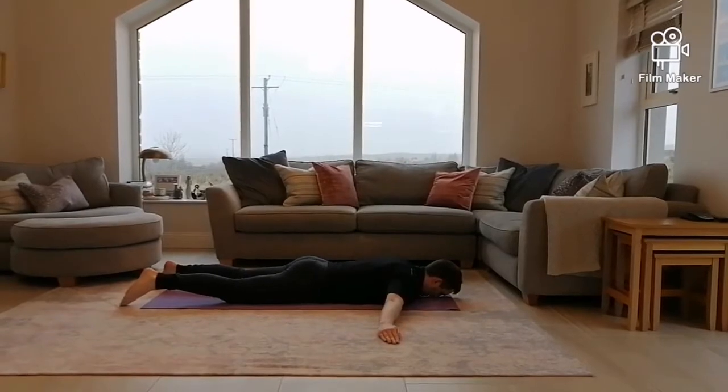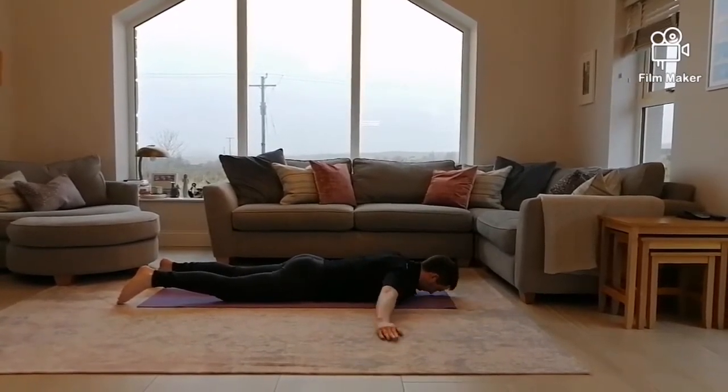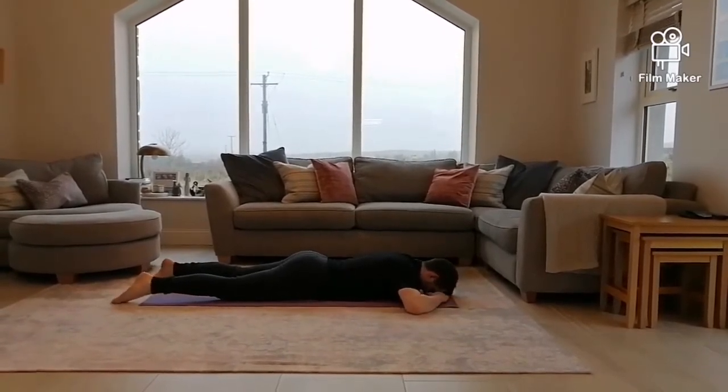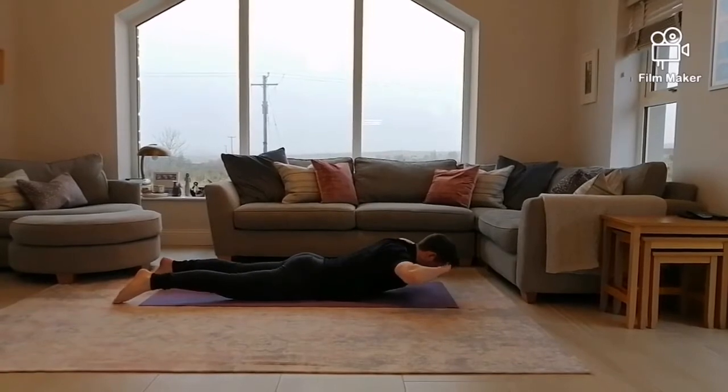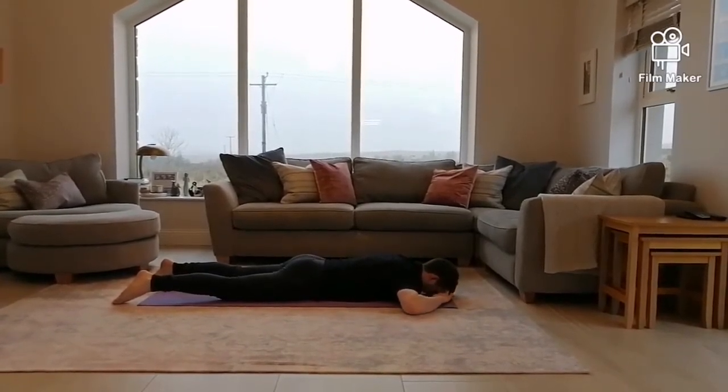As you're lifting each time as well, get a wee bit of squeeze into your glutes and a wee bit of squeeze into your core. So that's going to help support your lower back as you're working your back muscles. And the last position is hands just touching the top of your forehead. And then you're trying to lift your body up again.